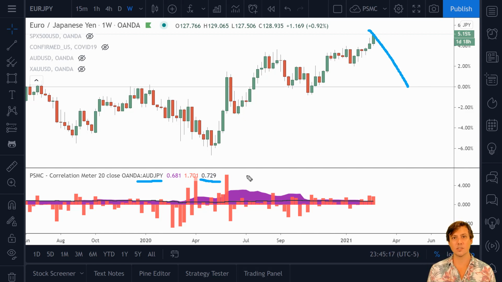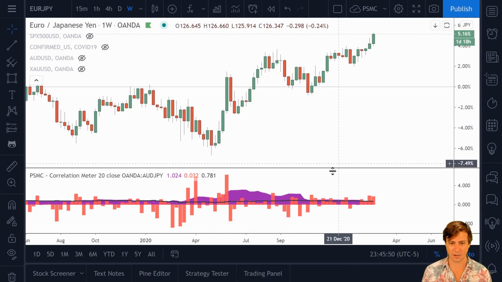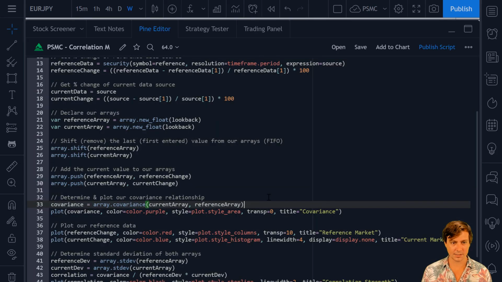And there are other use cases for this as well, which we'll go into later. But anyway, let's get into the code and I'll explain what we're doing as we go. And if you're already lost, don't worry. This should make sense by the end of the lesson. I'm going to do my best to explain all of this stuff in detail. So let's get into the Pine editor and start this lesson.